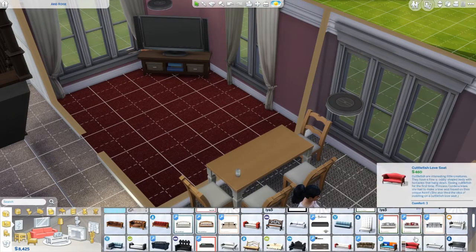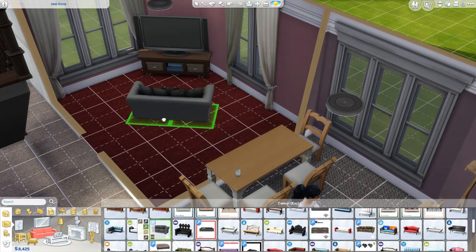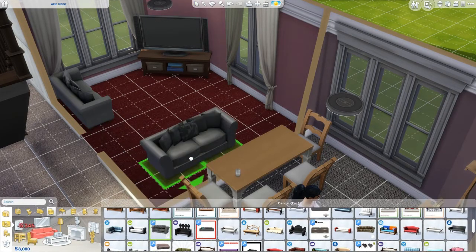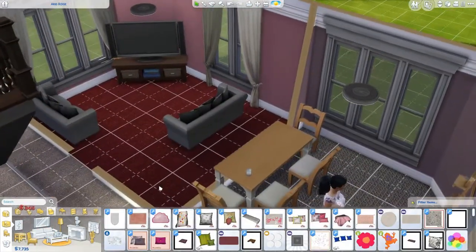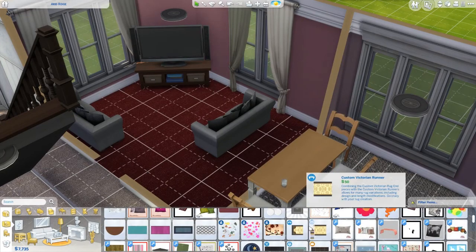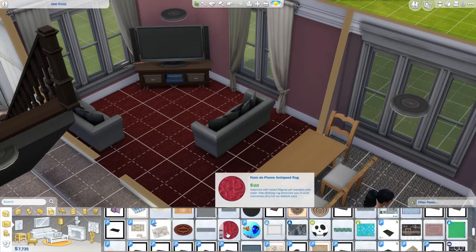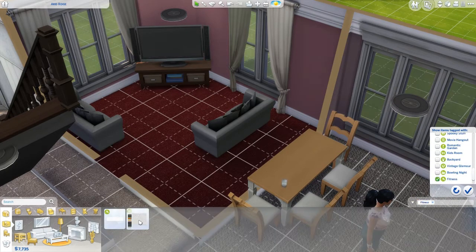Okay, so let's do that, and like that, maybe. That seems good. That seems good, right? That's good. Okay. How about a rug? Did we get a couple with the new fitness pack, right?